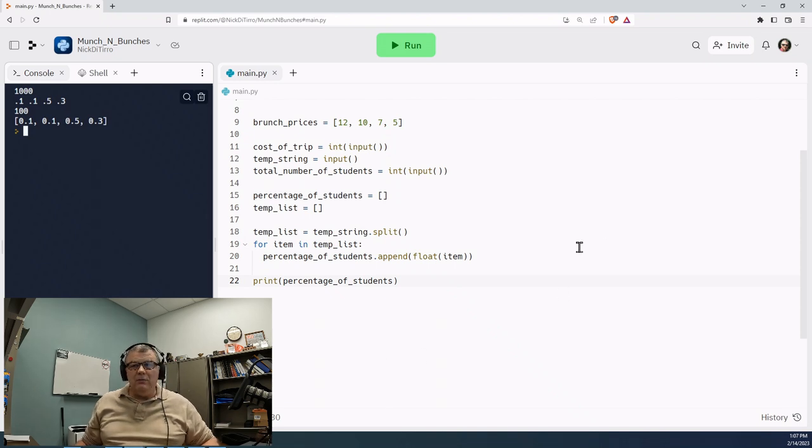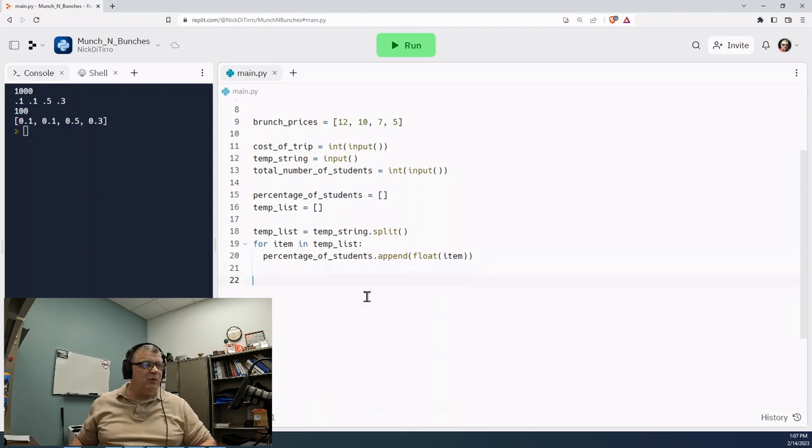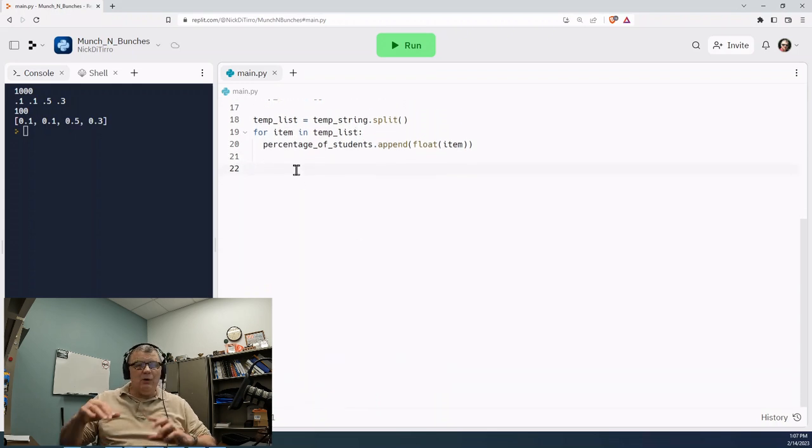Right? So first thing I'm going to do, I'm going to get rid of this print. I'm going to scroll up. So I fixed or created a list of brunch prices. I created a list of percentages. Now I want to create a list of how the students are distributed.